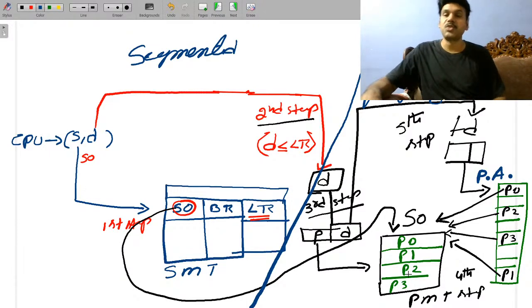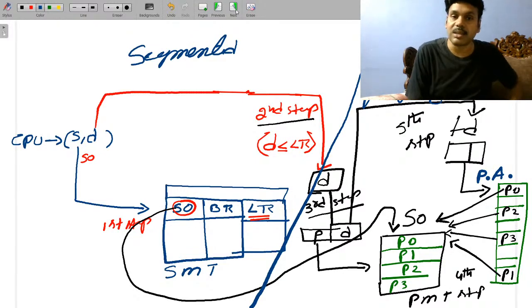This has a much greater advantage, such that any kind of block, from the user point of view, I am loading it. If it is satisfying from the user point of view, it is satisfying the system hierarchy also. Therefore, you are loading unequal sizes of segments in the form of pages available in your memory.